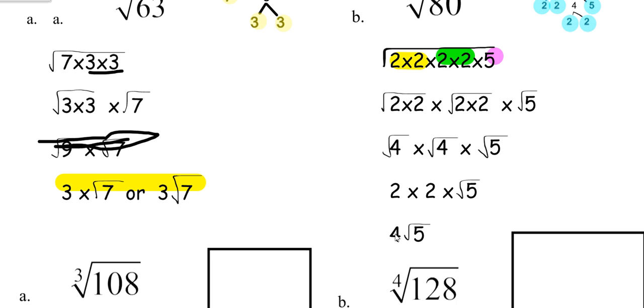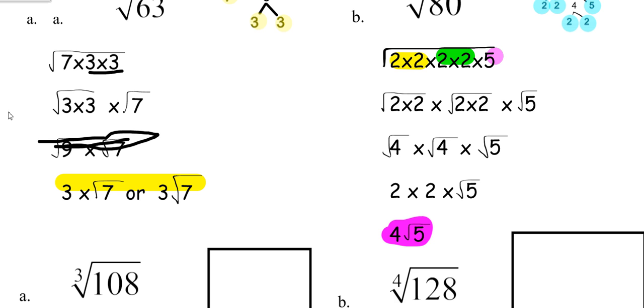That's going to give me 4 root 5, or 4 times the square root of 5, making this number right here my final answer. Now, I know I said when we simplify, we don't want to have square roots that can be simplified. So root 7 and root 5, you can't actually take the square root of those without getting a decimal number. If you can only get a decimal number, you leave it under a square root sign. It is now in simplest form.